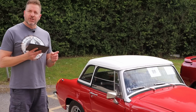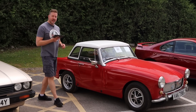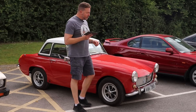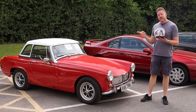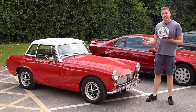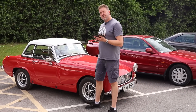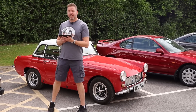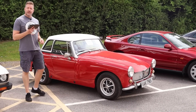They're super fun to drive. Our friends at MGOC Spares can get you anything you need for that the next working day - very low maintenance, a class you can have a lot of fun with. Good scene as well. There's a reason these cars are so popular - they look nice, they're easy to drive and they're cheap and fun to live with. This car's no reserve, so you can buy that for not a lot of cash and smoke around in the summer or use it in the winter.